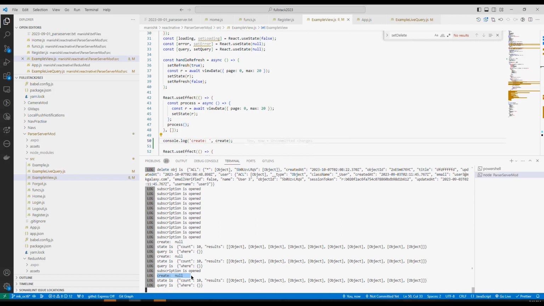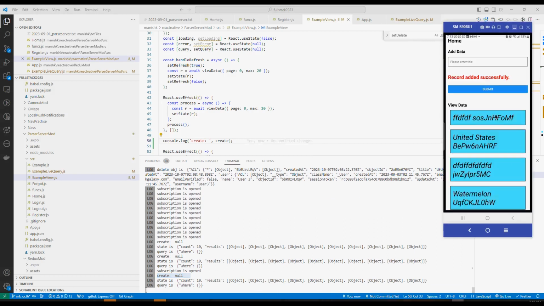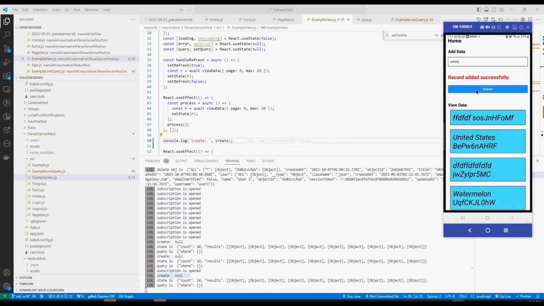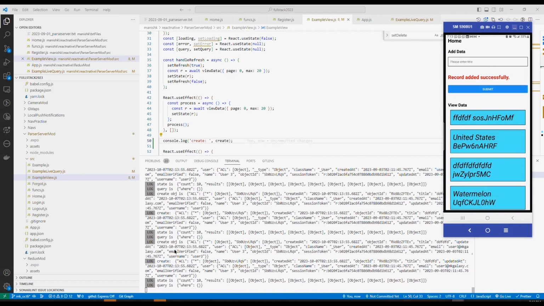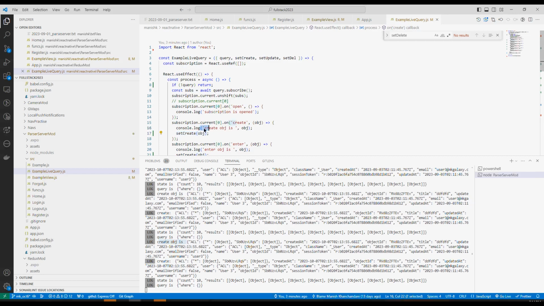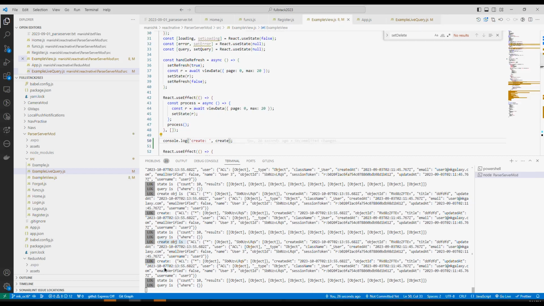So right now you will see create is null, but as soon as I create a new one, you will see I'm getting the create object. Right? We are getting this create one, not this create object. This create object is inside the live example query, and here we are getting the create in our main component.